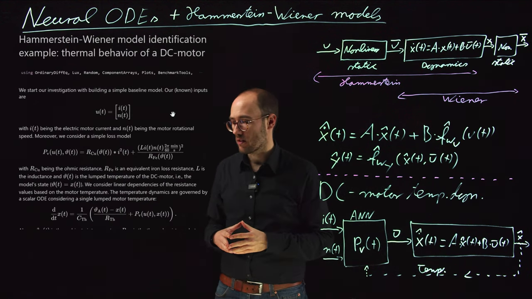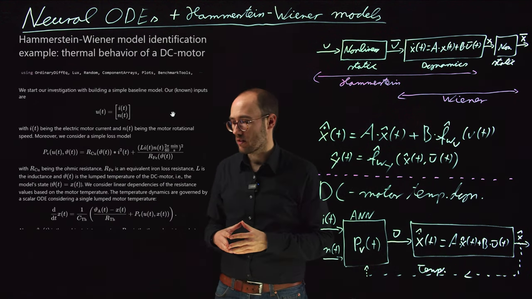We, of course, have structural knowledge. So we assume now that we know that the ODE looks in this fashion. So we assume that we know A and B, which are scalars in this case. However, we assume that we do not know the specific values of CTH and RTH, right? So we need to also identify them. That means we know the structure of A and the structure of B, but we do not know the parameters. So this makes the task even a little bit harder. And of course, we do not know the loss behavior because we assume that we are not experts in the field of electrical motors. So that means that we need to represent this loss behavior using our observed data and an artificial neural network. Okay? So therefore, we will optimize the parameters of this neural network and we will optimize these two ODE parameters, CTH and RTH. These are our optimization variables in this example.